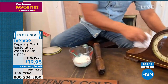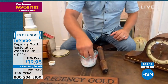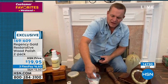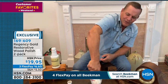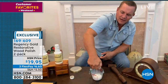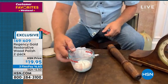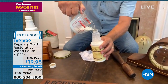You take any soft cloth, maybe any rag that's soft. I've got an old t-shirt here. It could be a sock, that leftover sock that you can't find the match to. Anything soft that won't scratch, and then wring out as much excess out of that cloth as you possibly can, because the less you use, the better it works. What's left in here, we don't waste anything. We pour this right back into the bottle.